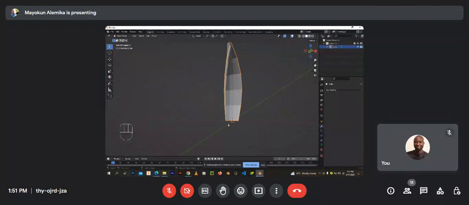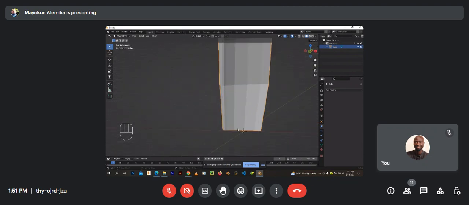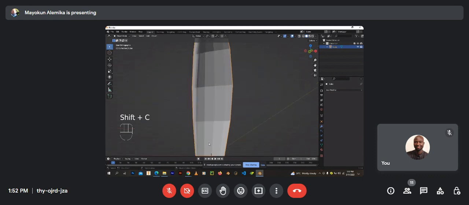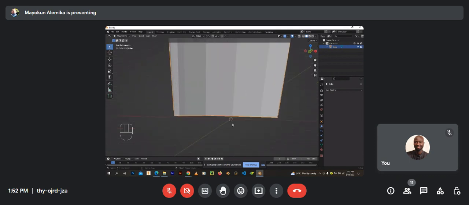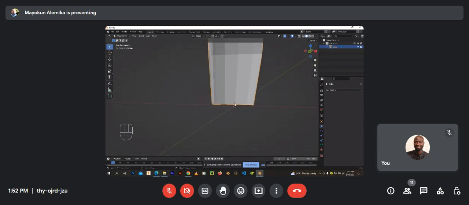Okay, and we're going to use the cone as the offset object, not an empty this time. So what I'm going to do is Shift A. Remember that our pivot point has been set to the center. If it's not at the center, just press Shift C to snap it to the center. The reason why I snap it to the center is because that's where the origin of this object is.